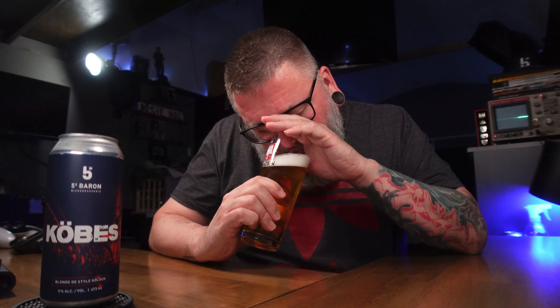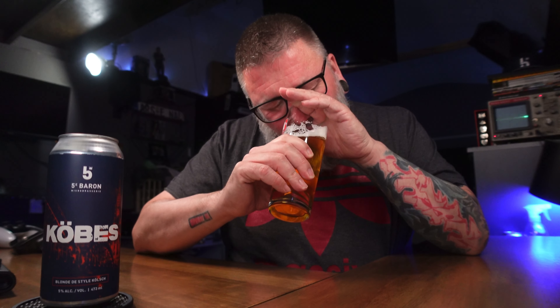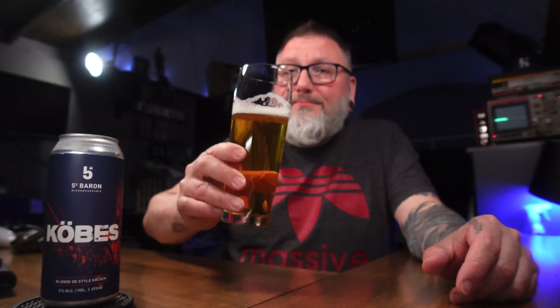Hyper crisp, hyper clean — very hard to believe it's not lagered. Kölsch is kind of a cold ferment ale, but it has this ultra cleanness to it, tight snappy kind of maltiness. If I'm gonna lean in any direction, maybe from the yeast or even the hops, there's a soft subtle ultra under-ripened kind of honeydew, melony thing going on. But it's very very crisp, very very clean — almost like adjunct-level macro beer kind of vibe, and I'm saying that in a positive light. Yeah, it smells like beer-flavored beer. Cheers y'all.